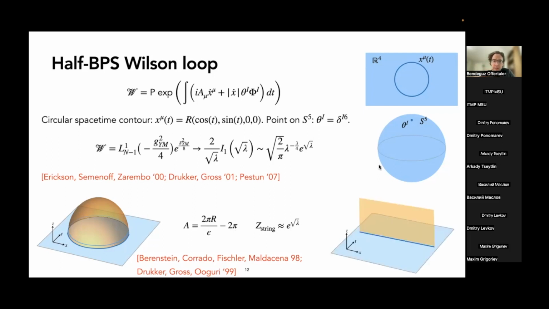Let me also say that the Wilson operator with a straight line contour is also half BPS, and the line and circle are related by a conformal transformation, but their expectation values are not the same due to a conformal anomaly. But for the purposes of this talk, as we'll see in a bit, we can treat the two interchangeably.